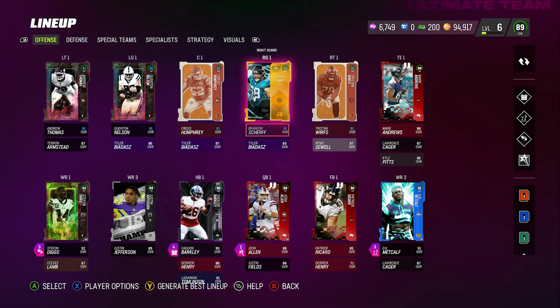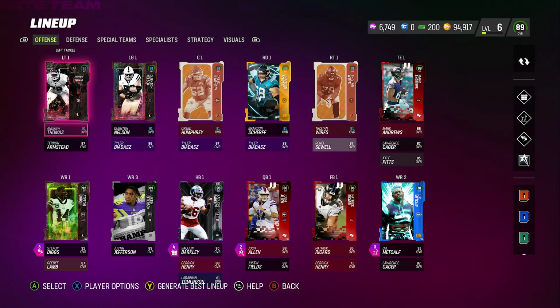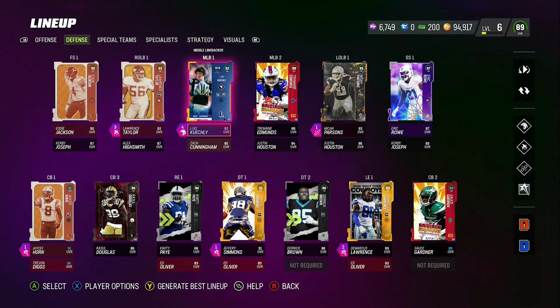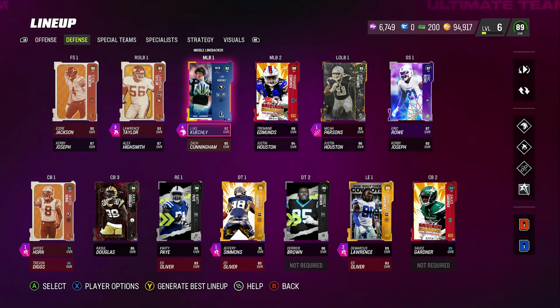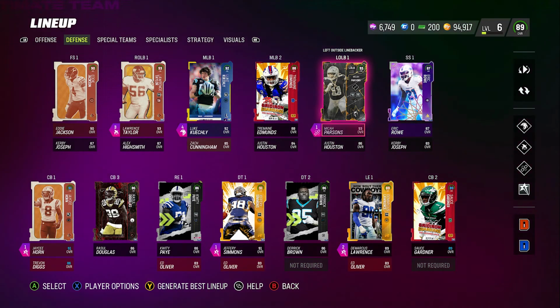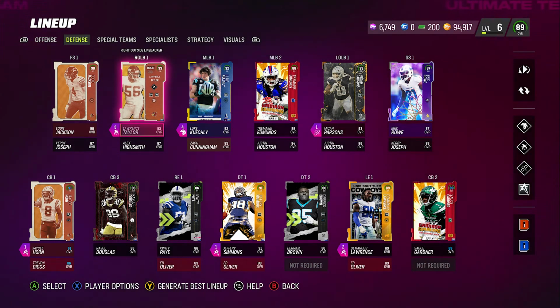Quite a few changes to the team. First and foremost, the offensive line, that needed an upgrade real badly, and you guys can see all those offensive linemen, Andrew Thomas included, Quenton Nelson included, but the biggest changes are on the defensive side, specifically the linebacker squad, Micah Parsons, Lawrence Taylor, Luke Kuechly, welcome back to the game.